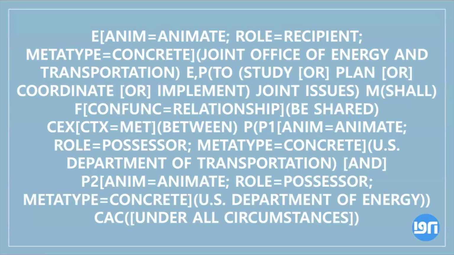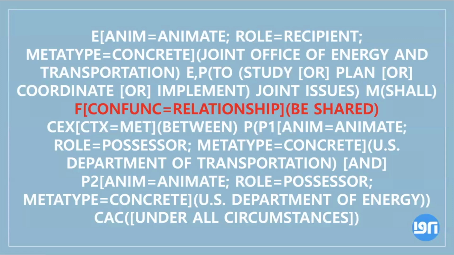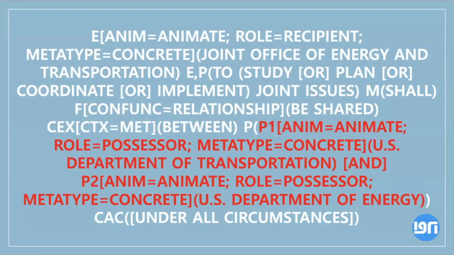Here we've incorporated all four of the taxonomies introduced under IG logical: animacy, metatype, role, and in this case, constitutive functions. Our constituted entity is animate, concrete, and a recipient. For the constitutive functions taxonomy, being shared establishes a relationship among the Department of Transportation, the Department of Energy, and the Joint Office. The Departments of Transportation and Energy, meanwhile, can be labeled as animate, concrete, and possessors.